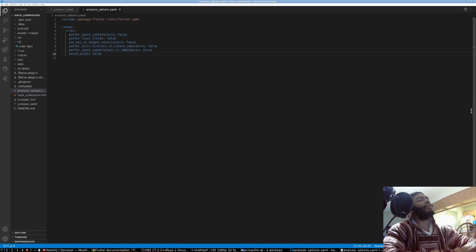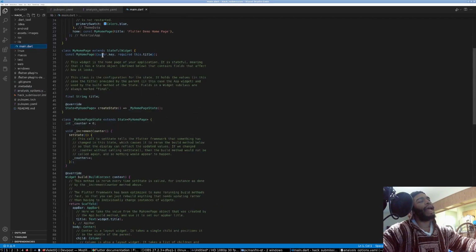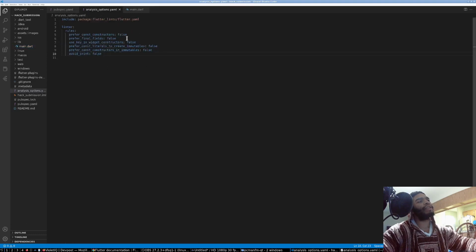Avoid print. We will be printing a little bit to the console, but it's not necessary. Even still though, set to false. So we got some pretty loose rules. Supposedly in production, you're going to want to ramp that up a little bit, but this is what we're going with now. And that's it. Next, we're going to take a look at the main.dart, which is where the meat is. And I am getting these files from the GitHub, which I will make public, and you can copy the code and paste it in the files after you make the Flutter application. The only things you have to change are these 3 files.